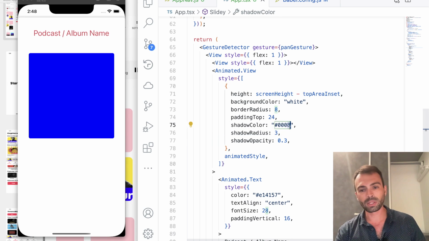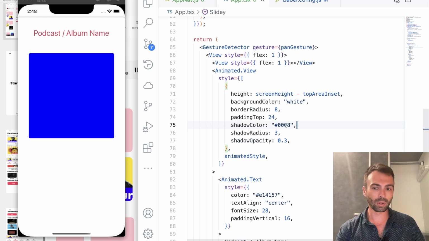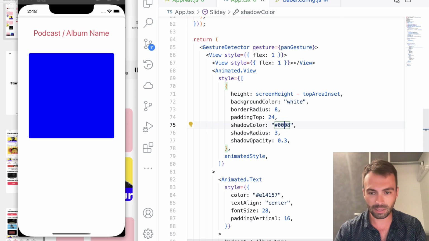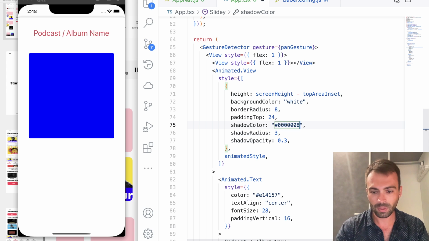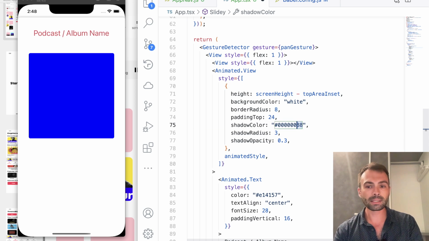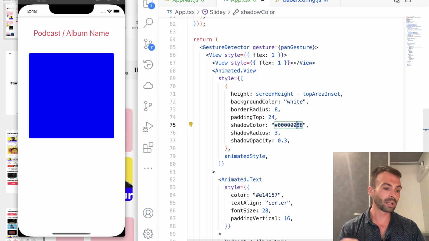Yeah, you're asking about the shadow color. React Native supports two different types of colors, basically. There's normal hex, which is 3 characters, right? So the full hex code here is going to be like 000000, and then 88. And this last part is the opacity. That's a normal feature that hex colors have, is that you can provide them in 4 parts, and the last part is how opaque it is, right?